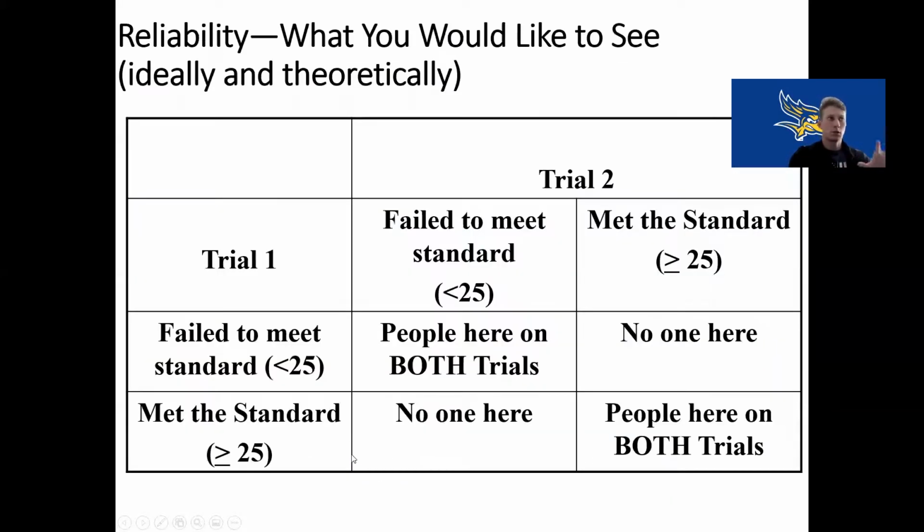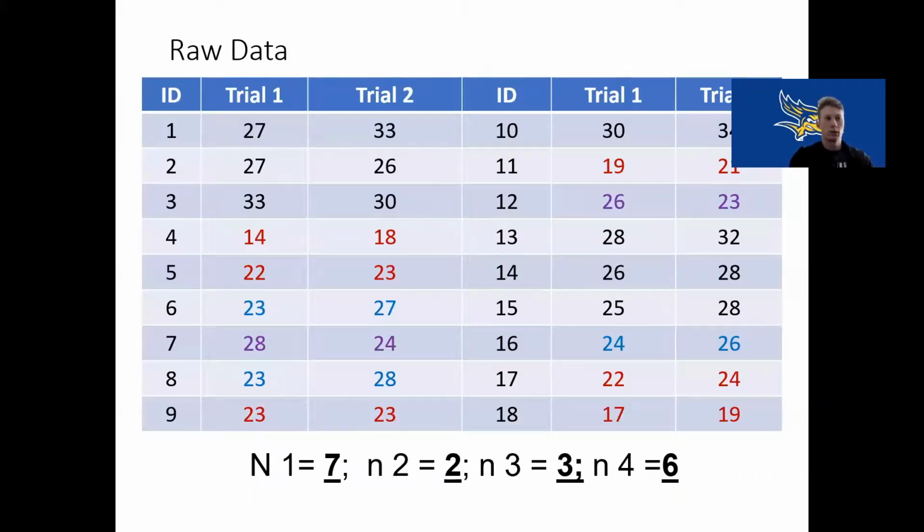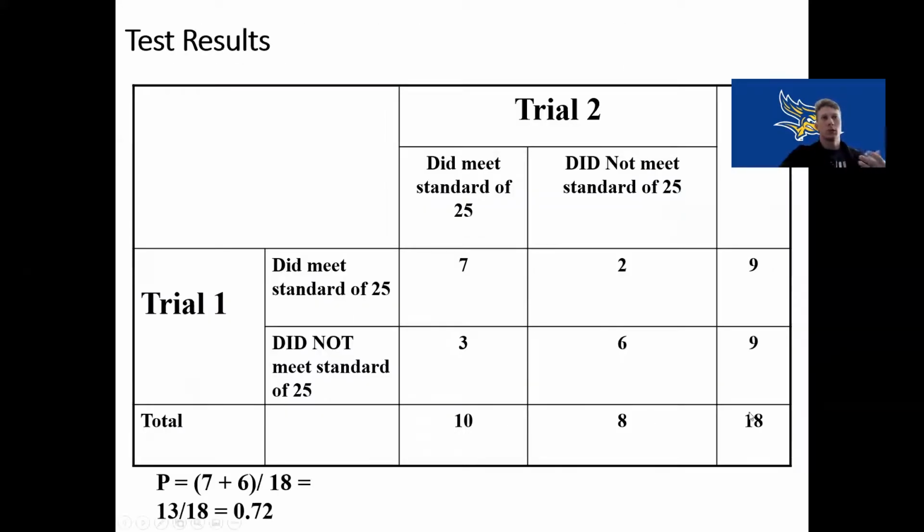So this is using this model of if they met or failed to meet, and met, failed, or in between, or one of each. Okay, so if we map these out, how many did meet the standard in trial 2 and trial 1 would be 7, as we saw before. 6 did not meet in each, and 2 and 3 for the met in one but did not meet in the other. Okay, this gives us a total of 18 total occurrences.